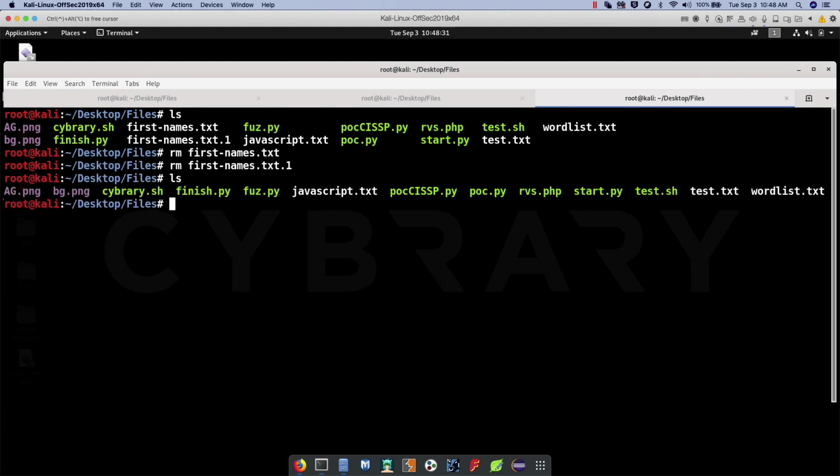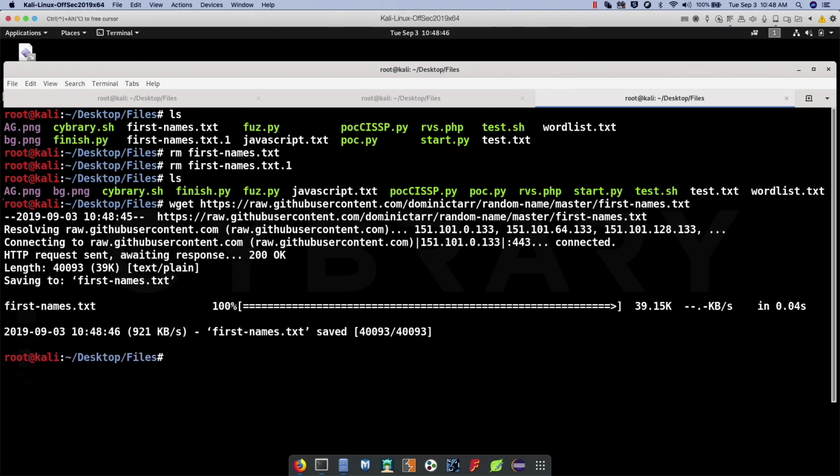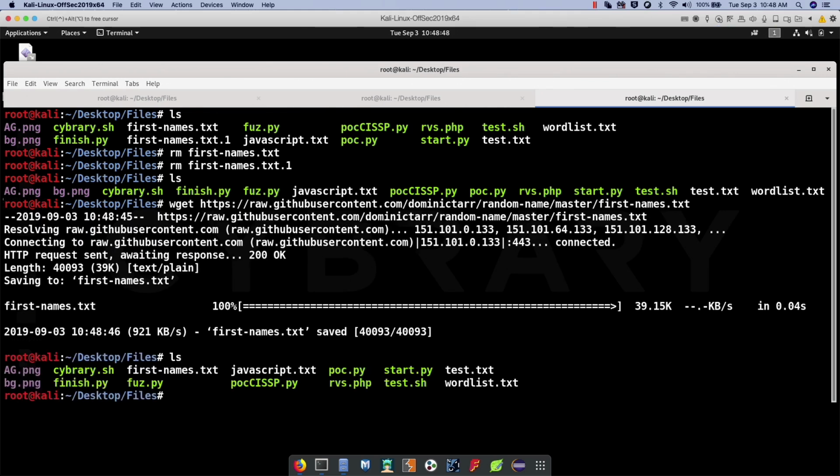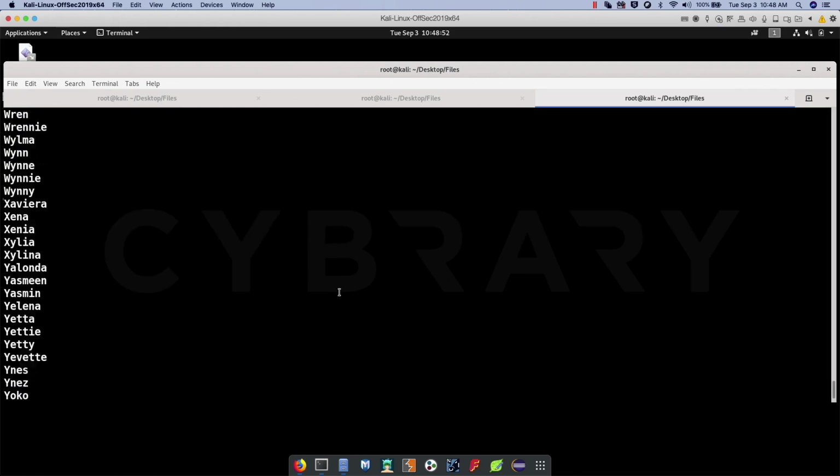And we don't have it anymore. Now we use wget to download the list of names from this txt file, as simple as that. And we can now see it, first names, and as you will see, it contains several names.